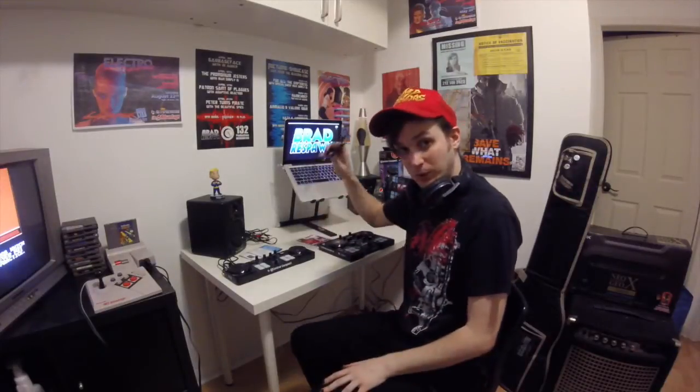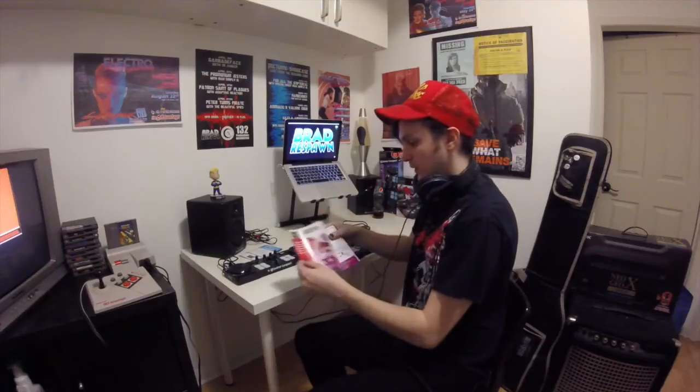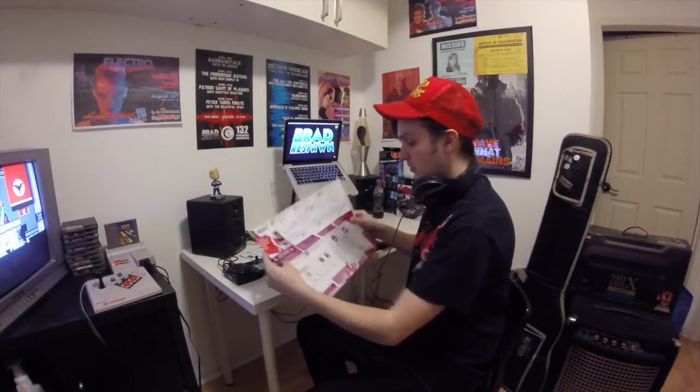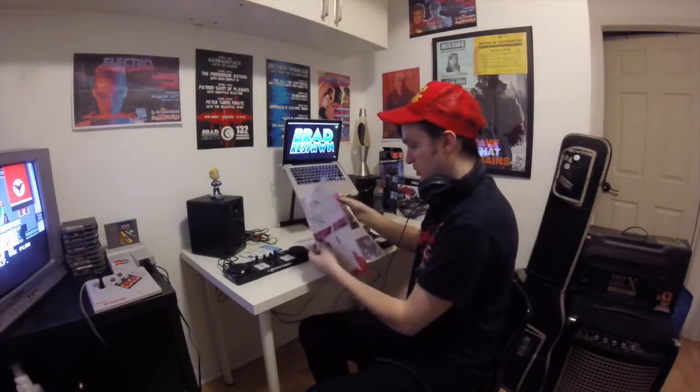Again, it comes with the one USB cable you'll need, the same warranty information, and a very similar quick start guide. It gives you the same information you'll need to get started, which I'm going to run you through in a second. Same on the back, it runs you through what the controls are and how the software works a little bit. Super straightforward. On both of the quick starts, there's a link to download the software.